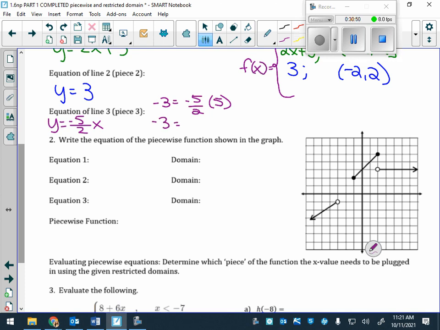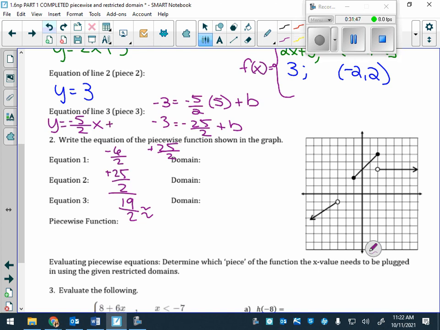So we have negative 3 equals negative 25. Oops. Okay, when we add 25 halves, right, what do I have to do to this negative 3? What do I have to change it to? Yeah, Brian. We multiply top and bottom by 2. So we have negative 6 halves plus 25 halves. What's negative 6 plus 25? So we have 19 halves, which is roughly what decimal? Yep, 9.5. Okay, which is exactly what John got.